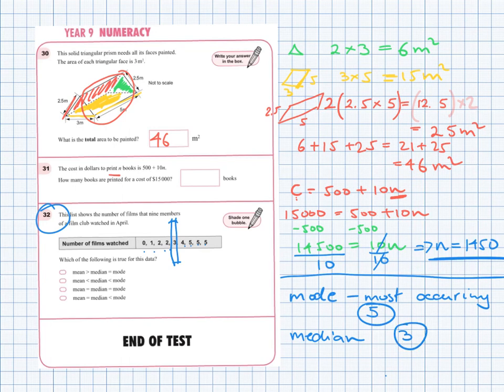So for the median, if you have an odd number of data, then you're looking for the number in the middle. The number of data on the left-hand side, which is 4 in this case, has to be equal to the number of data on the right-hand side, which is 4 in this case. So the median is 3. Let's see if we can eliminate some options using this. Median equal to mode? No. Median is less than mode? No. So now we have two options, but we have to see what the mean is.